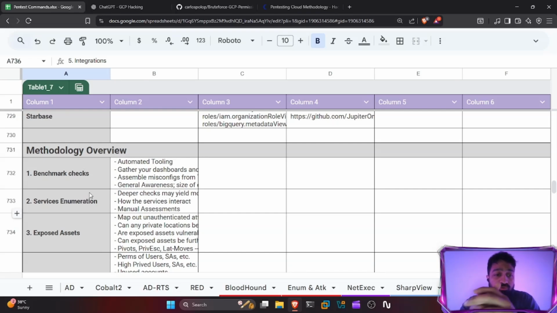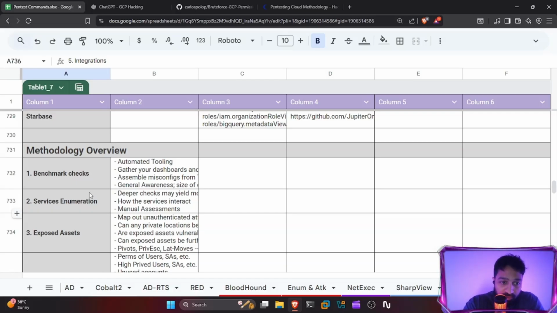When I spoke to another cloud pentester, and asked how their methodology varies from the HackTricks methodology, they actually told me that it's almost never going to be different. This is the staple. These are the things that you're going to be doing every time.